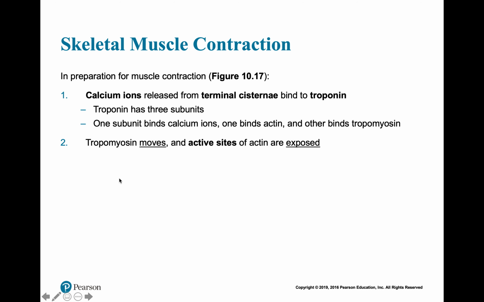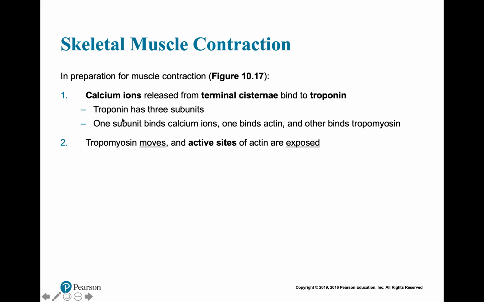Okay, so we just got done talking about excitation-contraction coupling, and that is the link between the excitation, the action potentials. How do we generate action potentials on the sarcolemma, along the plasma membrane of the skeletal muscle cell? How do we get from that electrochemical message to actual contraction? And the link is the release of calcium. So in order for muscle contraction to happen, we have to get that calcium released.